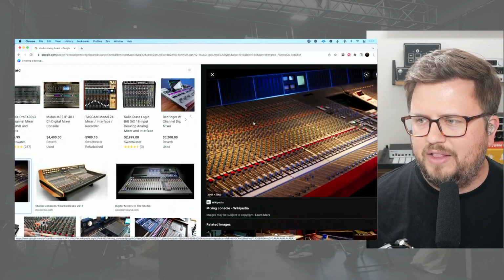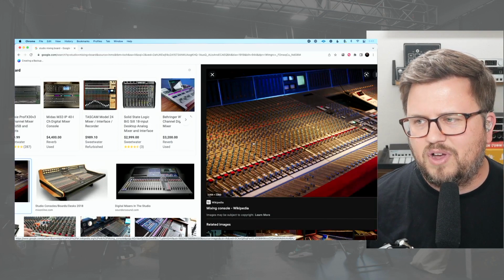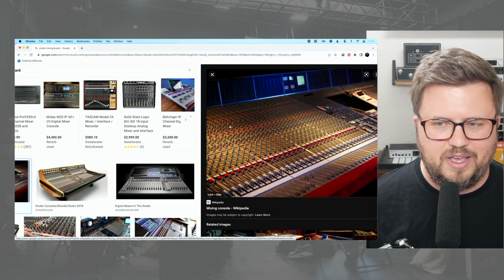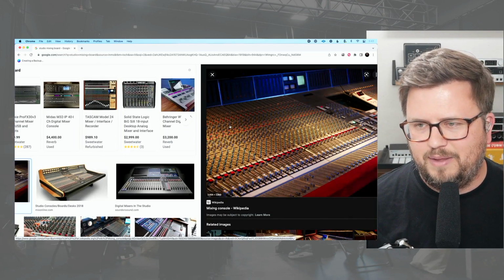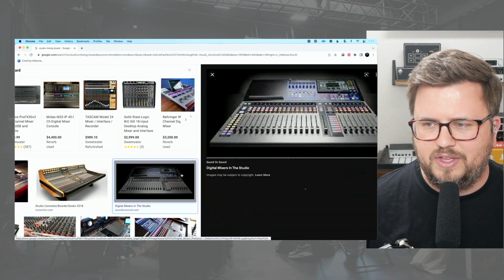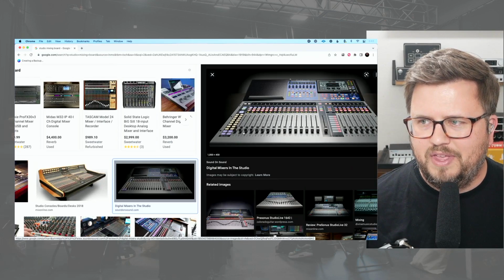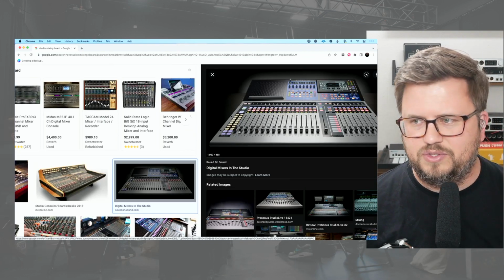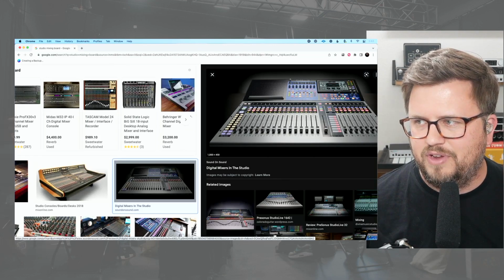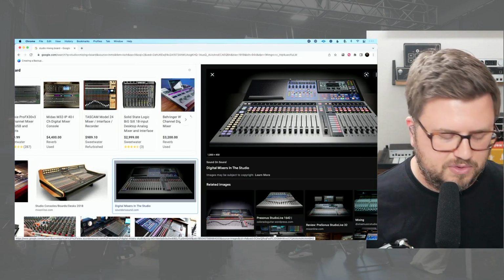But if you look at this image, basically what you have is a fader, and then you have what's called a channel strip. So it's typically some channel EQ, it's gain, maybe it's monitoring. If you're using a console like this PreSonus StudioLive for maybe a live thing, then you have less of a true channel strip, but you have a fader, and then you have your EQ that's either going to show up virtually or you're going to change EQ settings there.